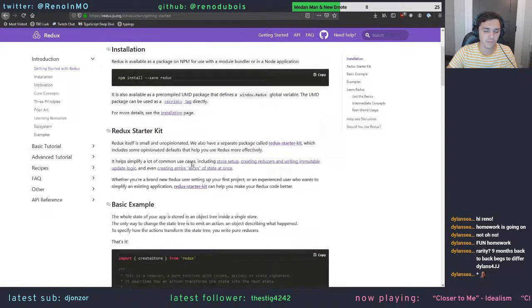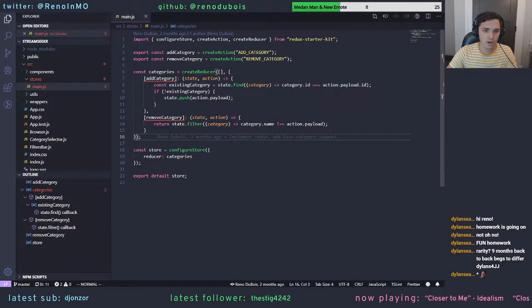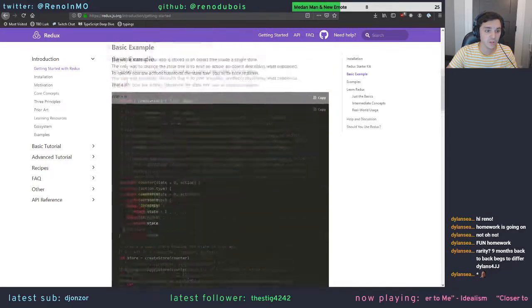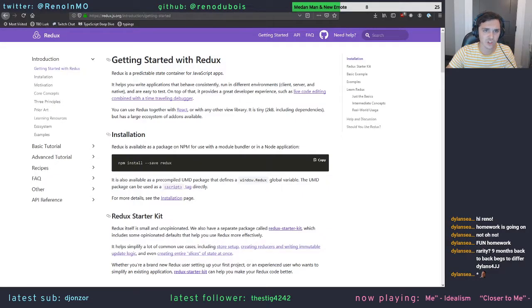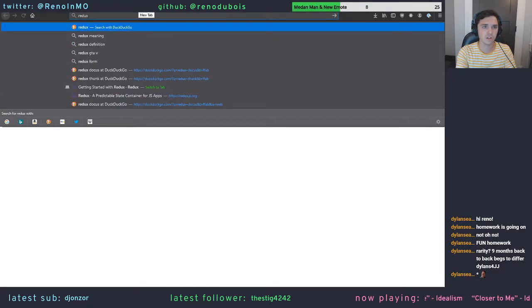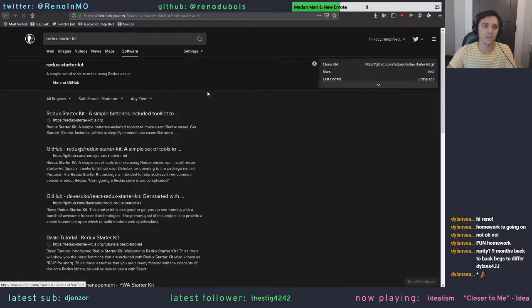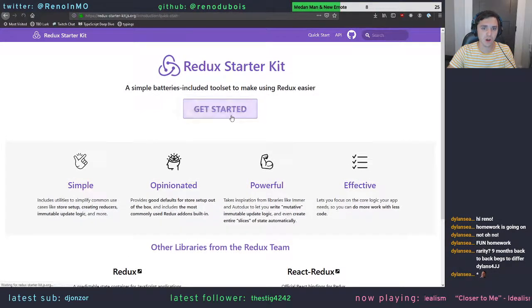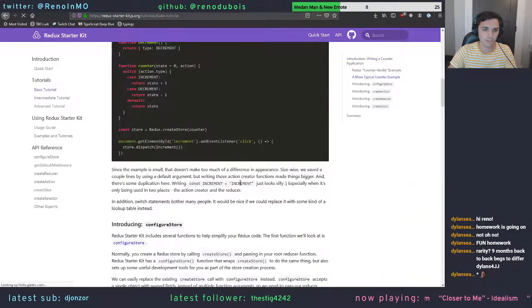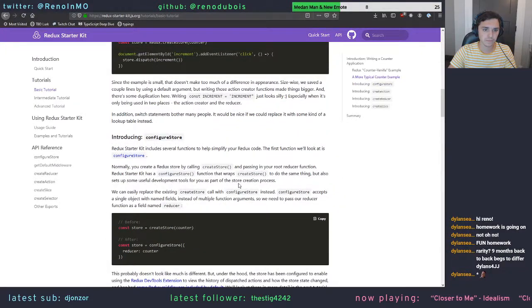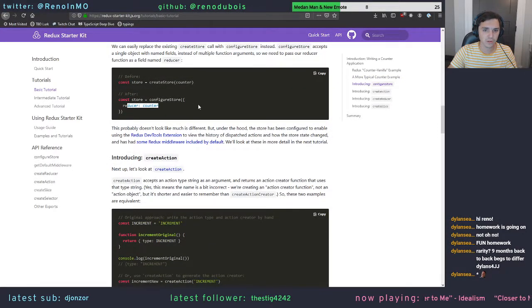Anyways, so what we're doing right now is our store is basically just for configuring a store with only one reducer. So we need to do one with multiple reducers. We're using not Redux, we're using Redux Toolkit, the starter kit, is what it's called. So we're going to look up the docs for that, because I know it talks about this pattern, I just kind of ignored it. Configure store. Okay, configure store, we give it a reducer, which is what we're doing.